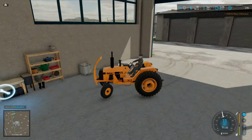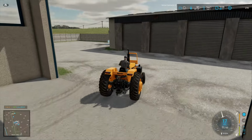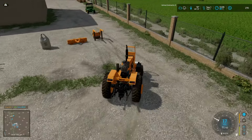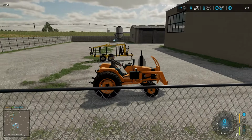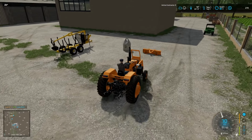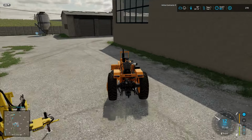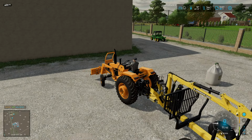Let's try this again. I know myself pretty well, right? But about the upgrade, I would be stuck now. I'd have to go cut down more wood. That's pretty close. There we go. Put that on there. Now, this is not a normal front loader, so I can't put normal front loader things on here, and that could be a problem for the future, but I expect we're probably gonna buy another tractor at some point. We'll just make sure that one has a front loader.